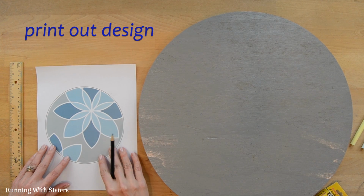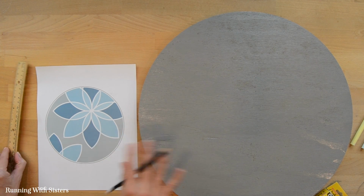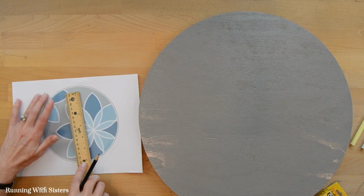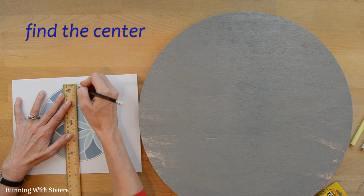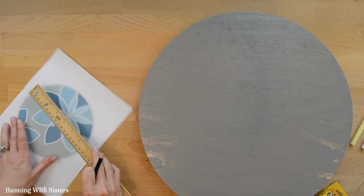We printed out our design that we created, and what we want to do is draw a grid on it. This is going to help make the transferring easier. So I'm just going to draw a line right down the middle, and the way I'm going to do that is by measuring across here. Halfway is 3.5, which is like here, because the whole design's about 7 inches there.